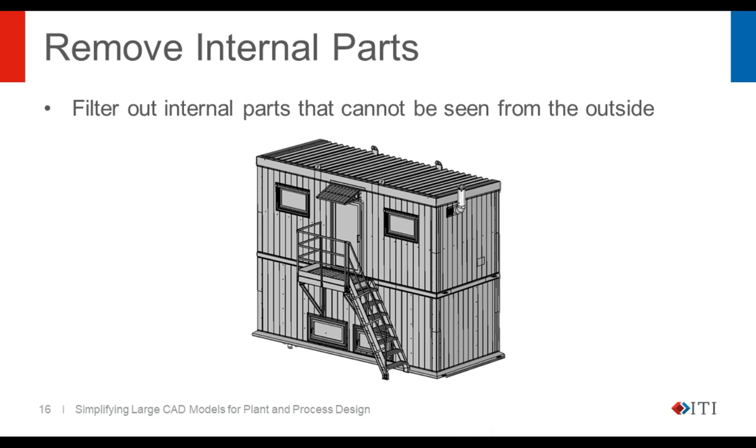None of that's really required. So what you can run is an automatic filter to say, look inside, anything that you cannot see from outside, delete it. And if we do that, we end up with just the outer shell of the model, which is significantly smaller than what we started with, much more lightweight, and much easier to handle.